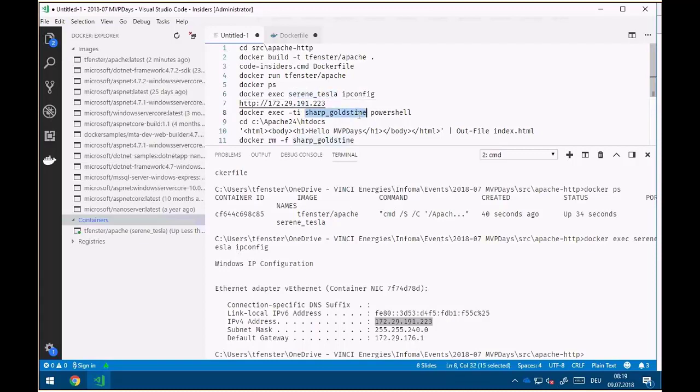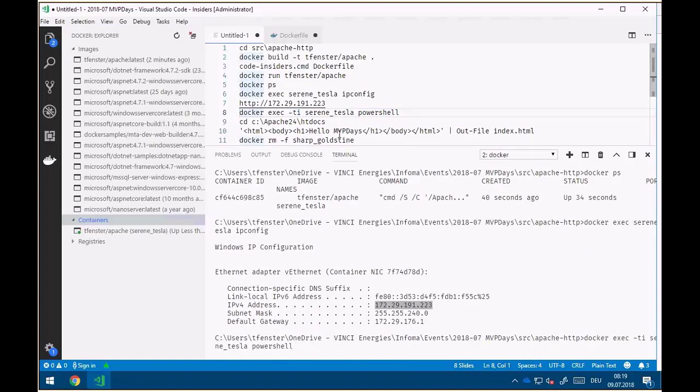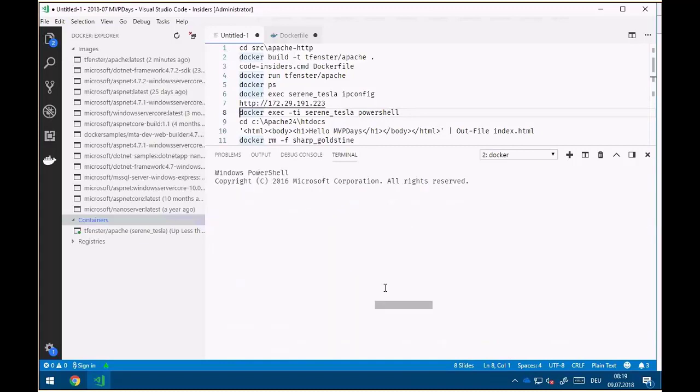We're going to do a docker exec again, which is to say that we're starting a process again, but I tell it with that arguments that I want to have it as an attached terminal, and I want to have it interactive. So that means I get a session with that command, and I use PowerShell as my command name. So this basically gives me a PowerShell session inside of the container. So I'll run that one.